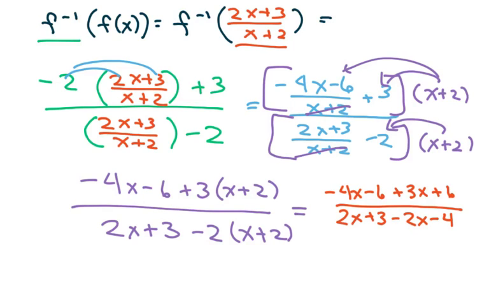Now, what can we cancel? These 6's zero out. The 2x and minus 2x is 0. So we get negative x. We get the same thing we got last time. Negative 1, which equals x, which is our desired result. Now, the next one we're going to do is very similar.